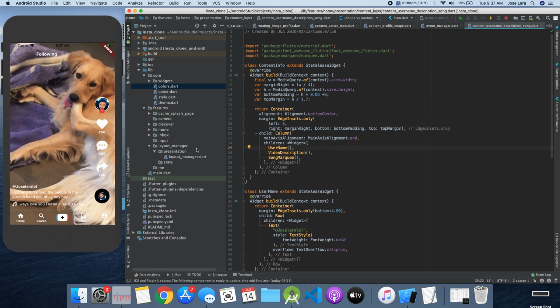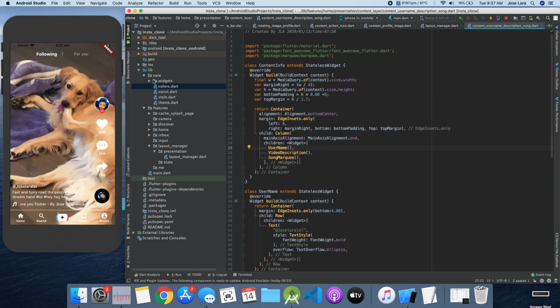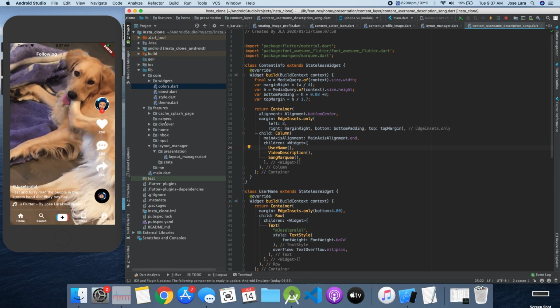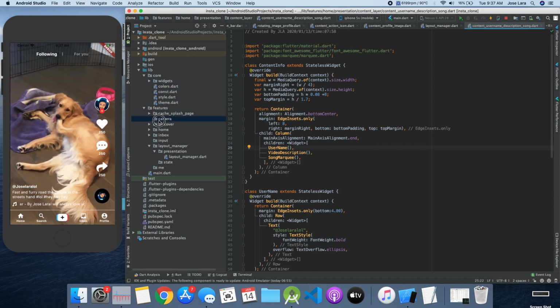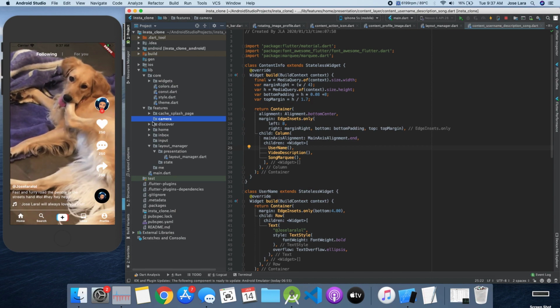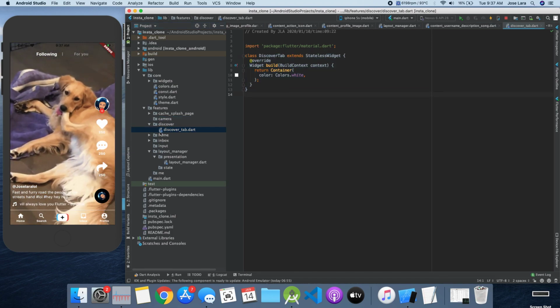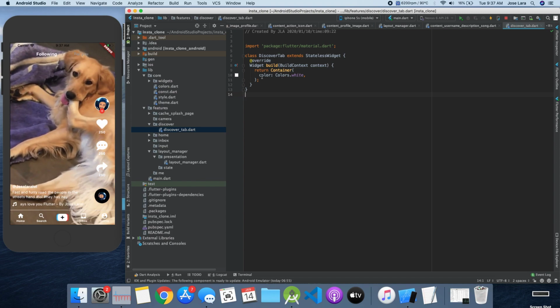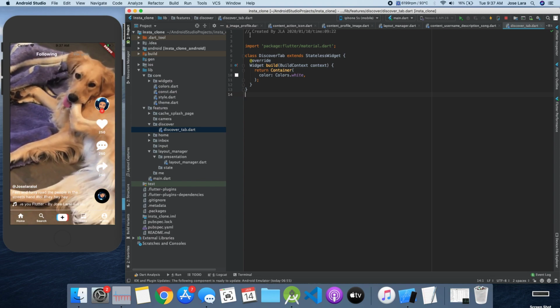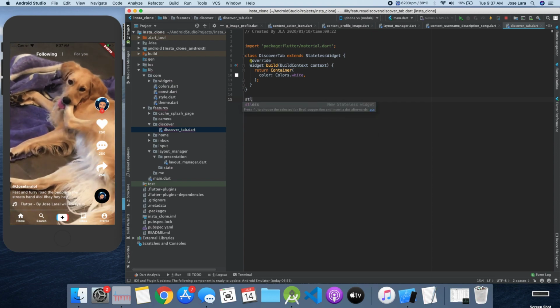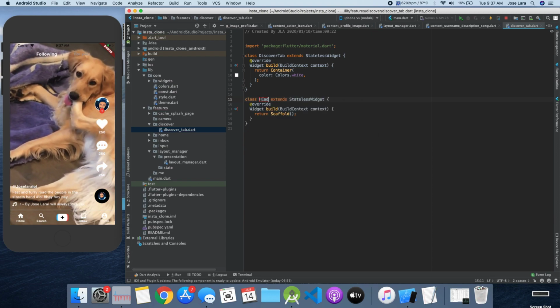So at the beginning, pretty much what I had is I created all the folders, all the files. I created even all these guys that I haven't even worked on. Camera, I haven't even worked on yet. Discover, I just have this tab. I have a container. I don't have almost anything. I just wanted to divide everything up, divide it into their own widgets. So I'd go like this, and header.